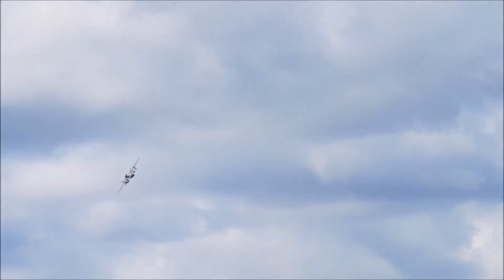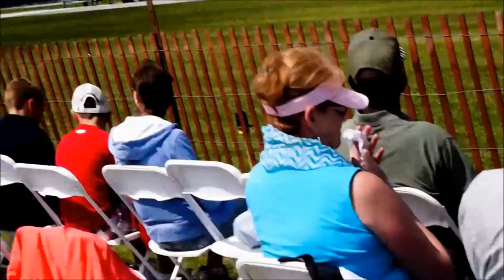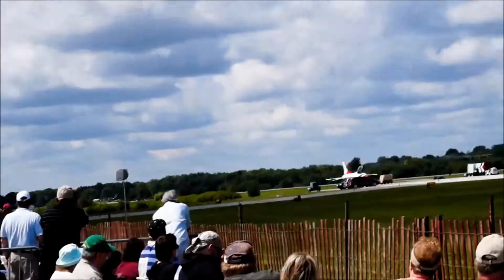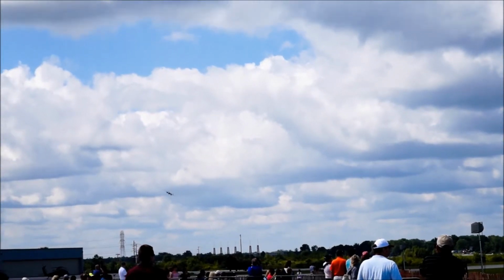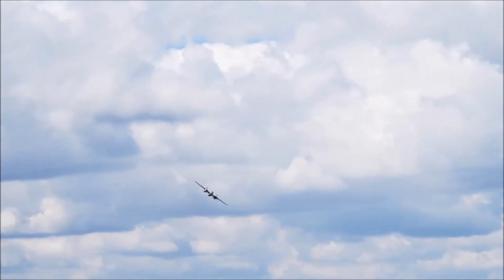Panchito's crew is now approaching for a level bombing run. Watch the bomb bay doors open as she nears show center. The original design of the B-25 was for medium altitude level bombing. But as we'll describe on the next pass, crews in the field modified the aircraft into a much more potent weapon. Take a look at the bomb bays opening up as Panchito nears show center.